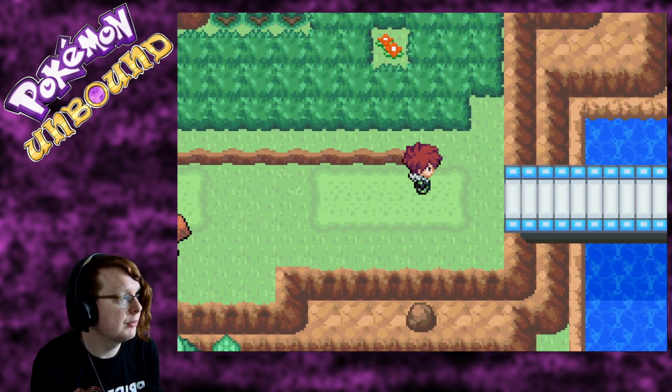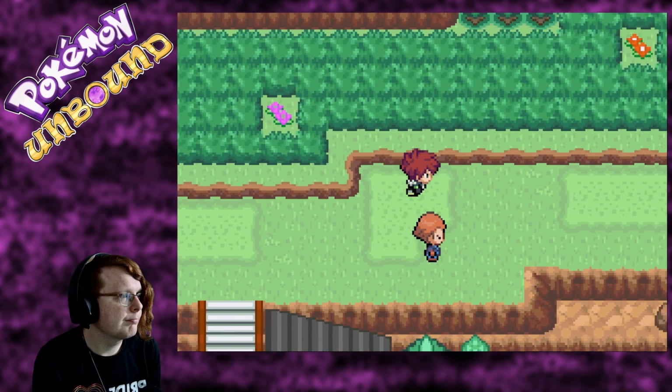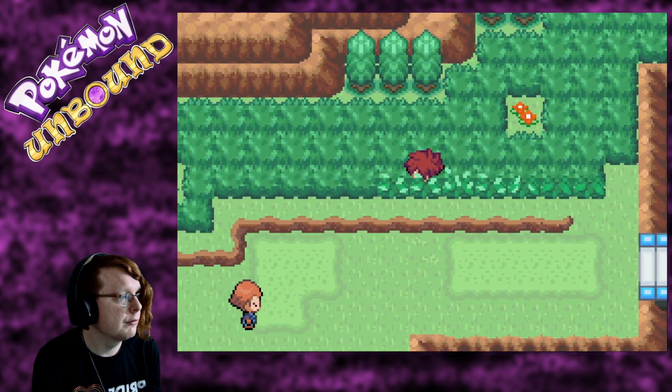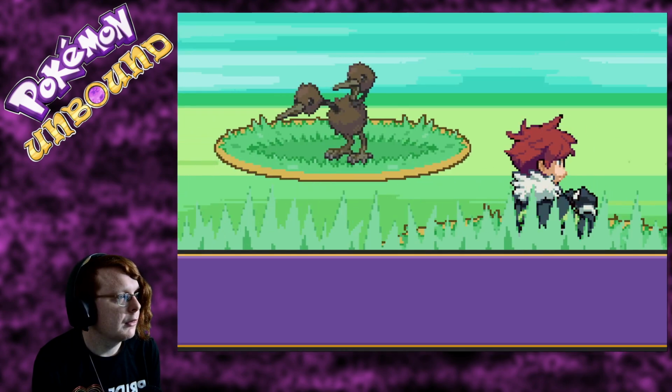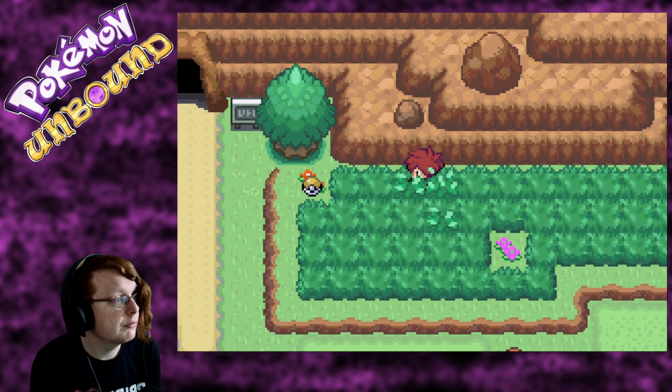The bird catcher. Do I have anybody that could really defeat bird people? Not really. I want to know what's up there. No, it's clearly something important. It's got a yellow on it.